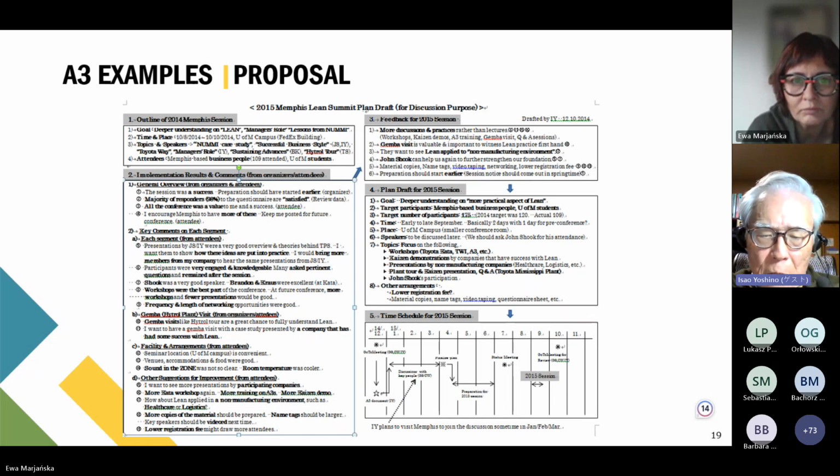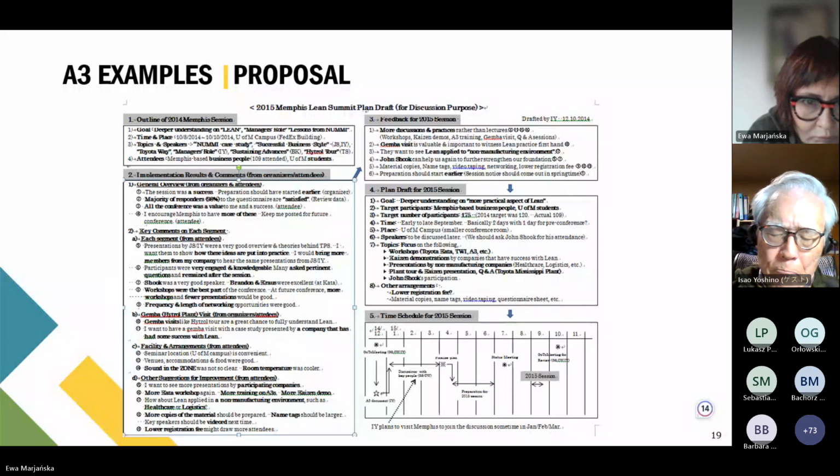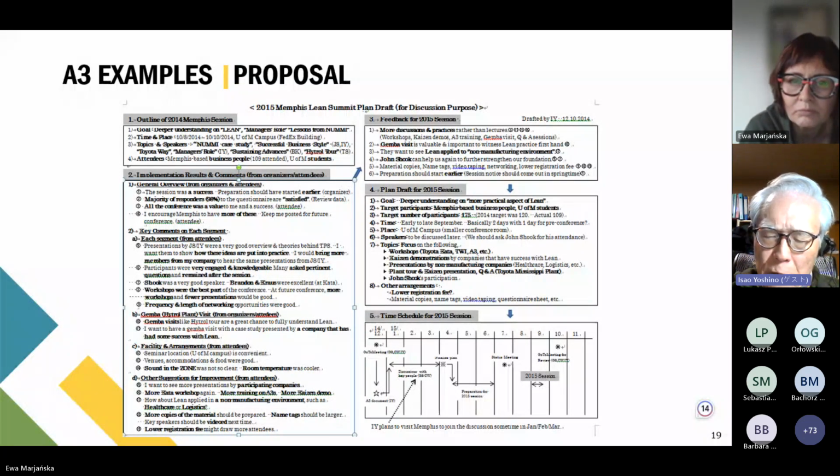And as you see, there are too many sentences. I prepared maybe too much. However, I know that these sentences are important. So I put some key things in bold. Bold means thicker, so that if they are busy, they can just take a look at the bold words, and also the schedule on the bottom right-hand side.